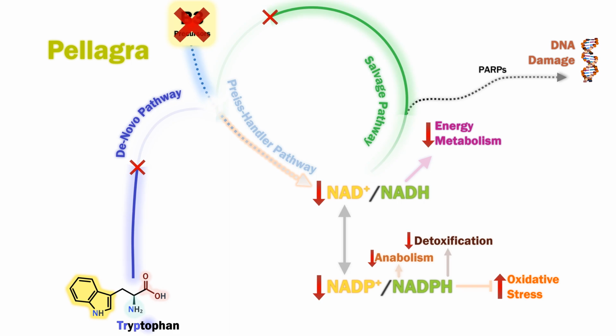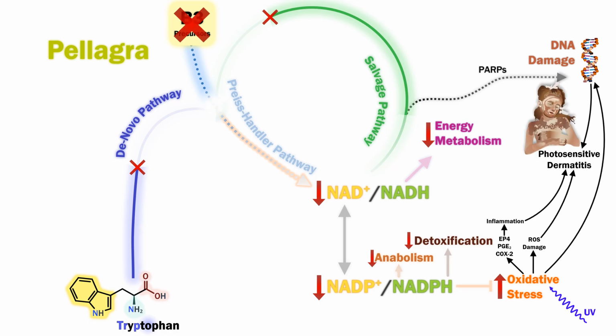Pellagra, the resulting clinical syndrome, is often described by the alliterative mnemonic dermatitis, diarrhea, and dementia, and sometimes with the addition of death. I'll start with dermatitis. This can be severe and potentially disfiguring. It occurs primarily due to the oxidative stress resulting from UV exposure. As such, it occurs in regions of the body exposed to sunlight, such as the hands, feet, face, and neck. The facial lesions can resemble the butterfly rash seen in lupus, and the rash surrounding the neck is characteristic and known as the Casal collar, after the Spanish physician who described it.